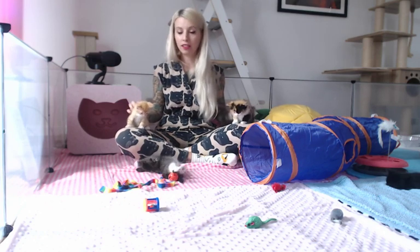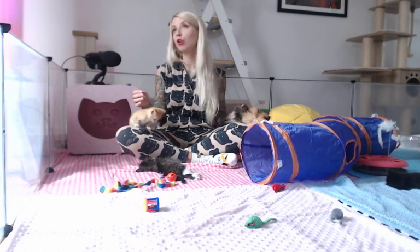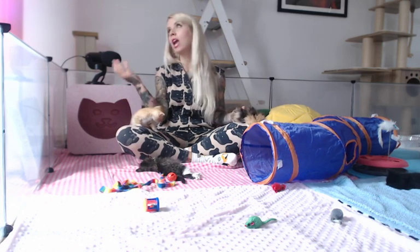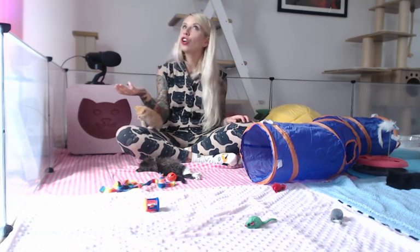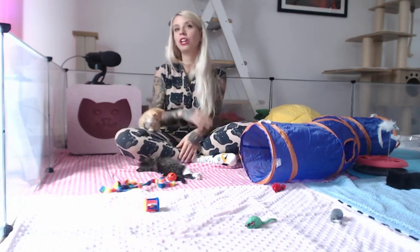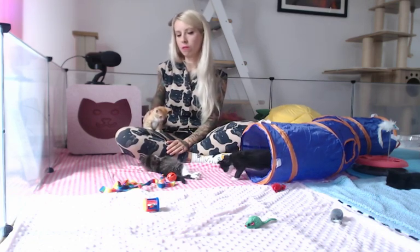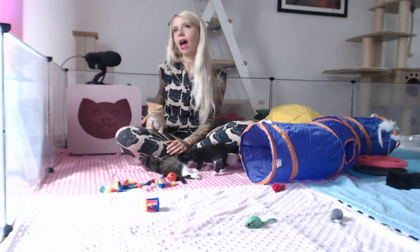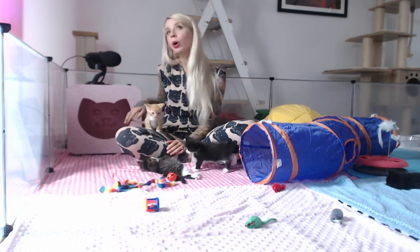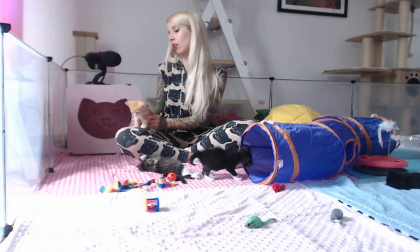So I love naming my babies, and I always try to come up with something that's like a theme. So maybe the theme will be breakfast, and then you can name them pancake, waffle, toast, scramble. You could give them all breakfast-related names. Or maybe I'll name all of my kittens after different seasons, and then you could name one summer and you can name one winter. There are lots of different themes that you can think about.